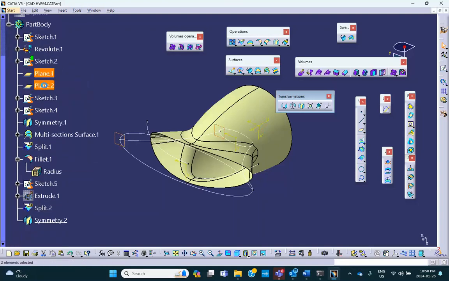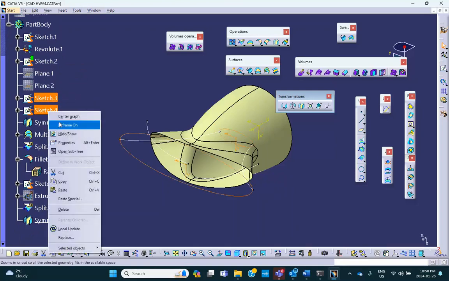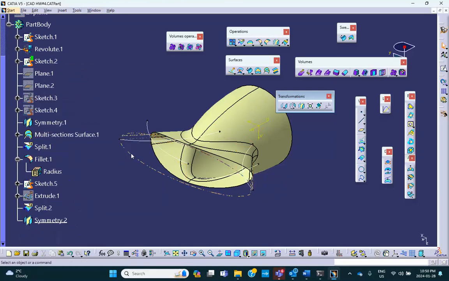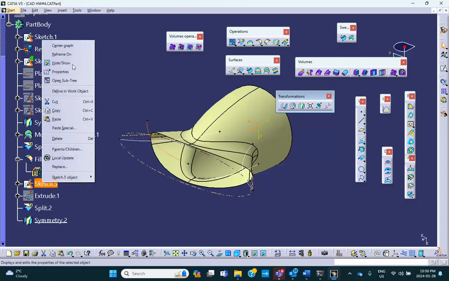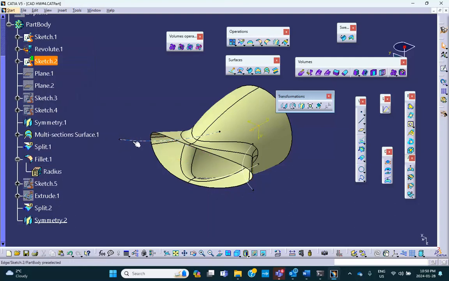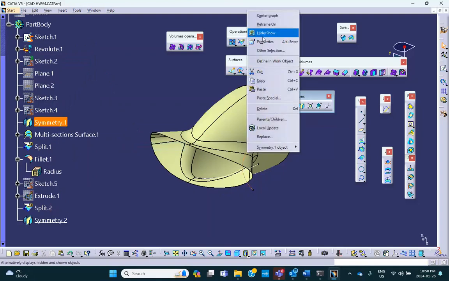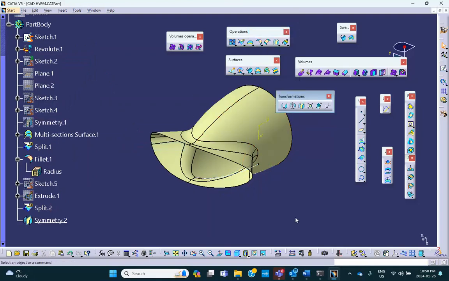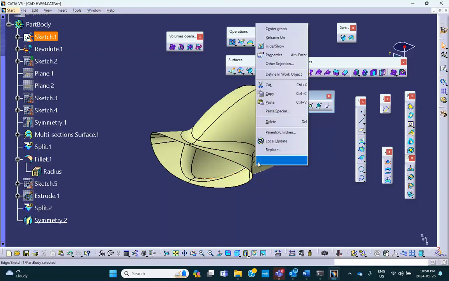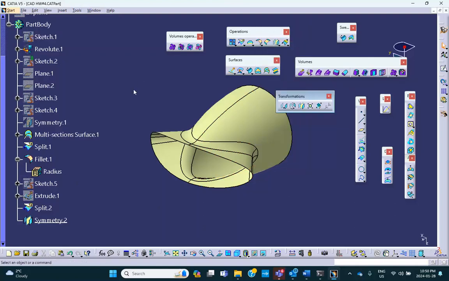These two planes I want to hide. These sketches I don't need. I'm going to hide. Some other sketches here. This sketch I don't need. I'm going to hide. And some of the other sketches that you don't want. Okay, there's another one here. Hide this. Okay, good. And now save.